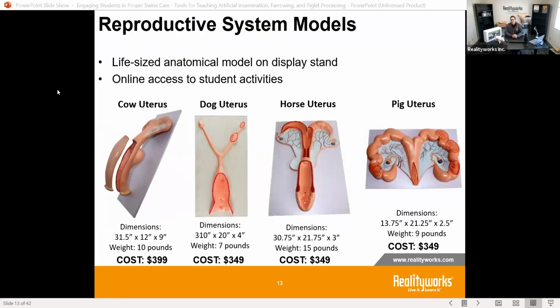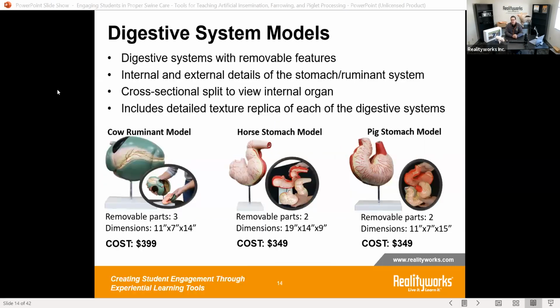We also have reproductive systems. And so we have the pig uterus, and this is a life-size model, so students can see what's happening in the uterus, what's happening in the reproductive tract. We also have a pig stomach, allowing you to take it apart and look on the inside, see what's happening. So individual models as well as large models that we have.